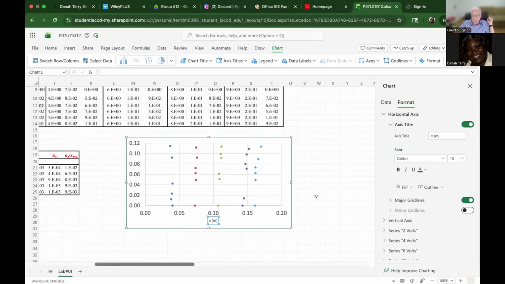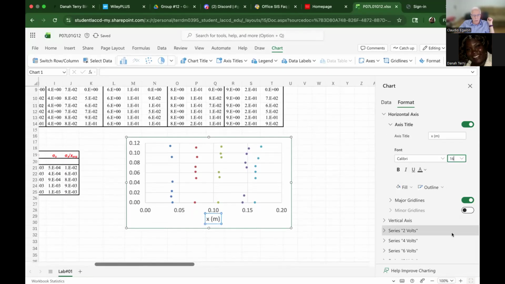See if we can get the, okay. Yeah, now you put 16. Yeah, boldface, good. Boldface and put size 16. Do you see the number next to Calibri? Yeah, bold, 16. Good. Now bold. And you do the same for the y-axis.